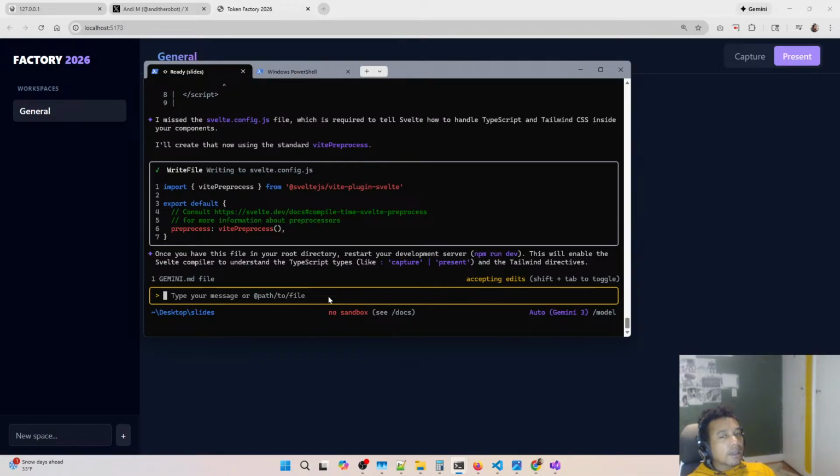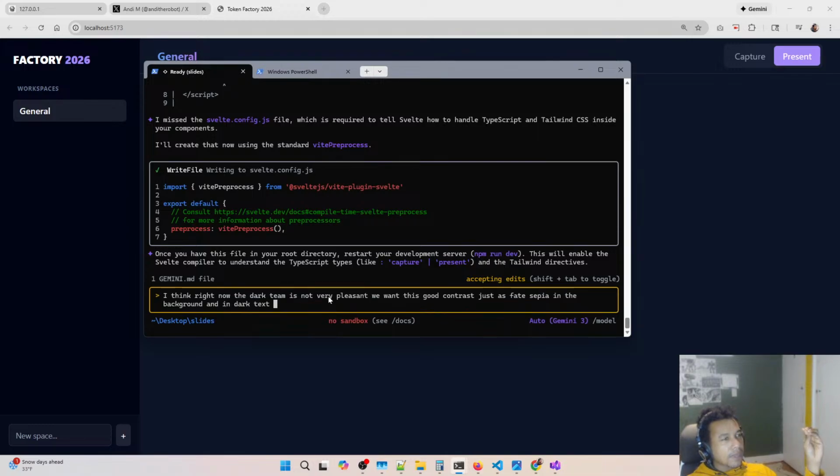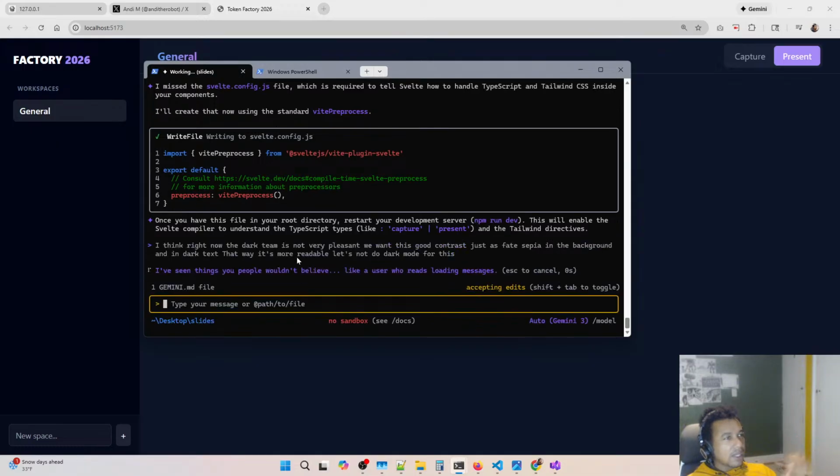I think right now the dark theme is not very pleasant. We want good contrast, just a faint sepia in the background and a dark text. That way it's more readable. Let's not do dark mode for this. And this could be our user interface.